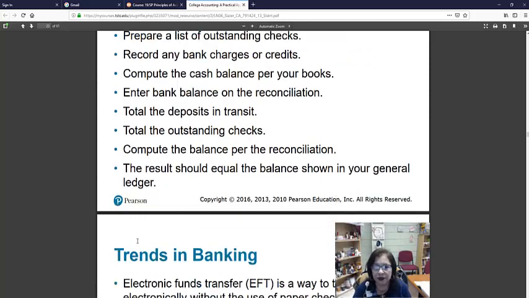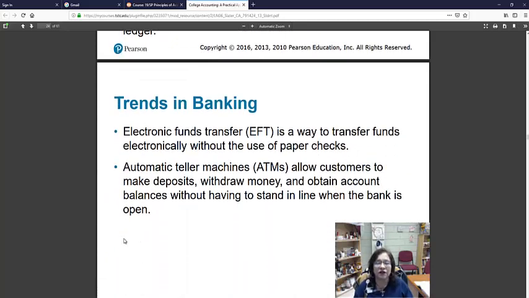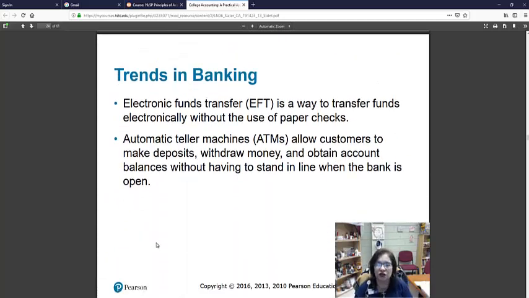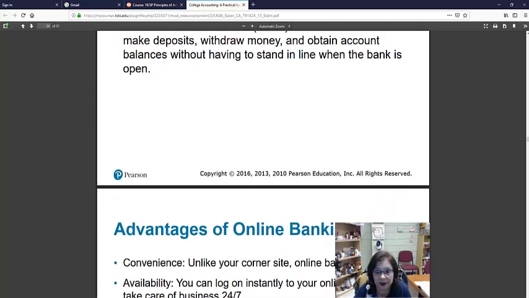Okay. Now we do have the electronic funds where automatically funds are turned in, and we do have the ATMs. Now remember, every single time that you withdraw money, the bank statement should have the ATM there as well. You need to make sure that you take that slip of paper, or your receipt, whenever you do ATM transactions and add them to the general journal so that you can then add it to your general ledger as well on the date.